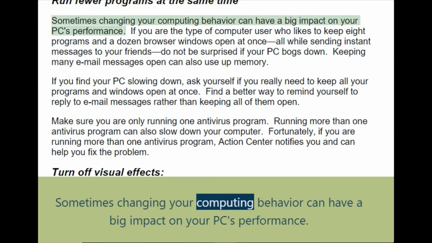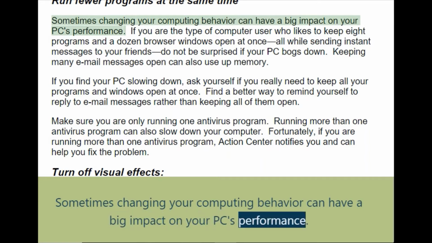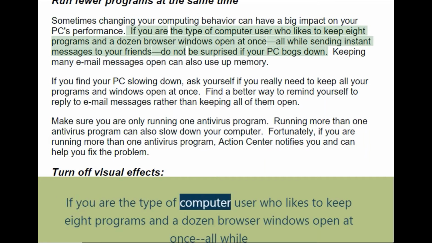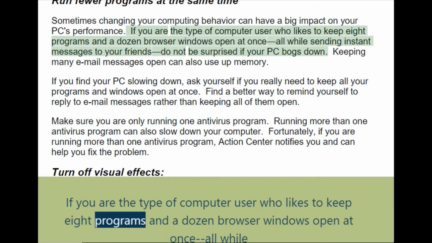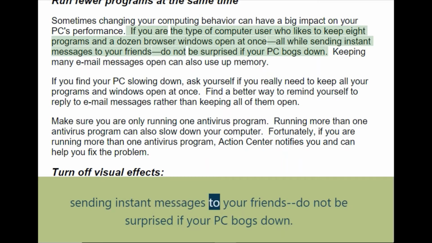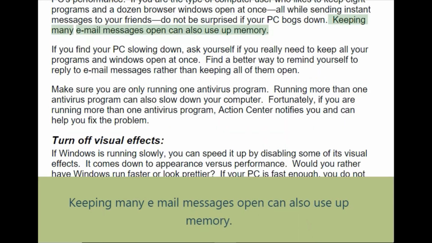Run fewer programs at the same time. Sometimes changing your computing behavior can have a big impact on your PC's performance. If you are the type of computer user who likes to keep 8 programs and a dozen browser windows open at once, all while sending instant messages to your friends, do not be surprised if your PC bogs down. Keeping many email messages open can also use up memory.